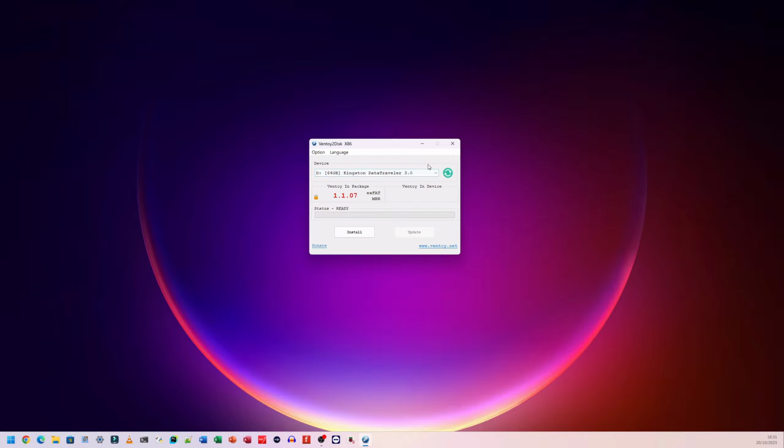All you have to do from here is choose the memory stick. So you might have a few. If you have a few plugged in, just be very careful because it will wipe everything on the memory stick. I'm going to choose that one. Then because I don't have it installed, all I'm going to do is click on where it says install here.